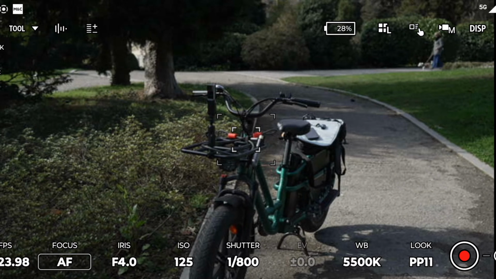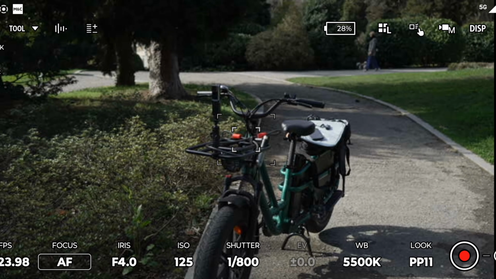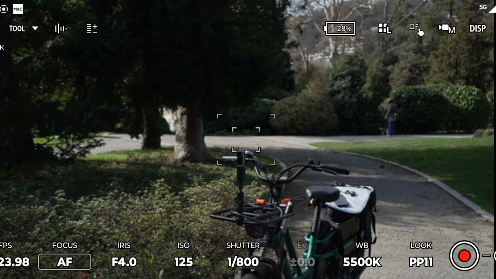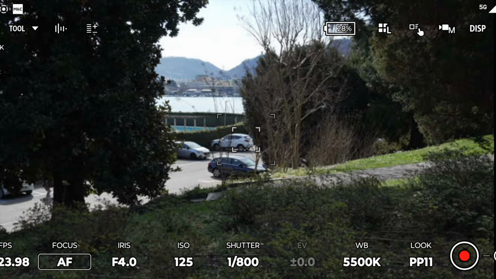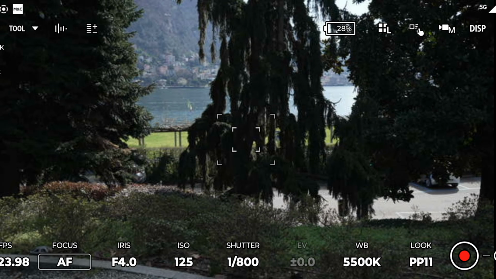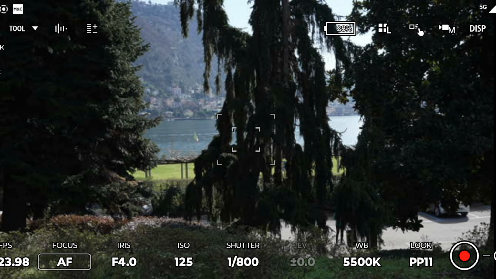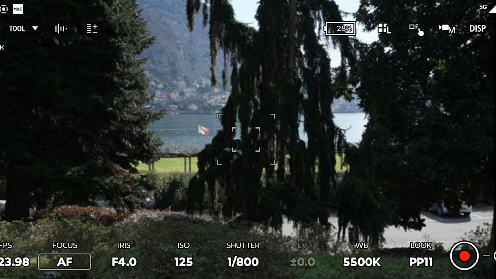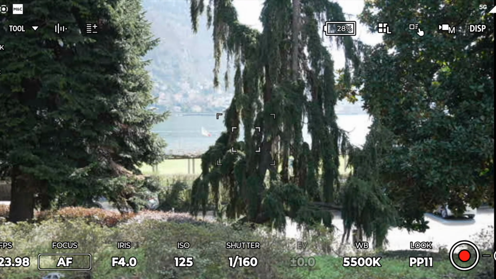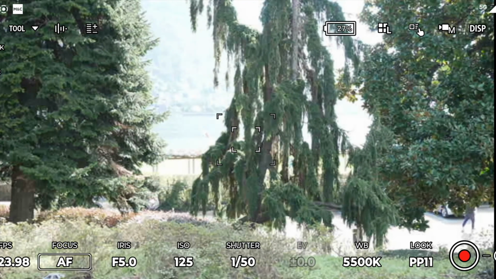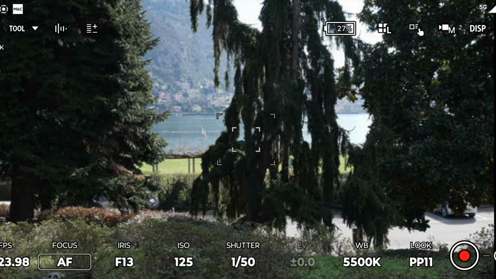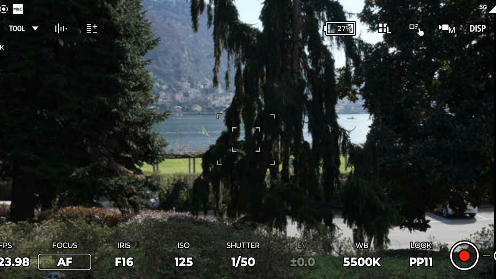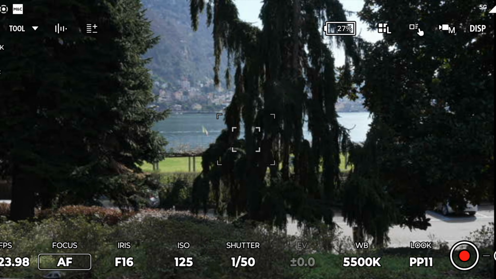And then let's avoid clipping the highlights. So f4, ISO base level, 1/800 of a second. This is fair enough to me. It might be a bit dark, but now if I want to go back to using the camera to record video, I will have to go back to 1/50th of a second because of the 180 rule, and to avoid clipping the highlights, I can only close down the aperture if I don't want to use an ND filter.